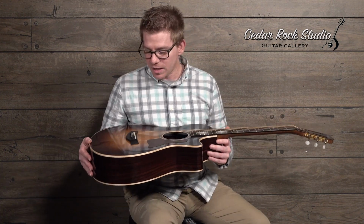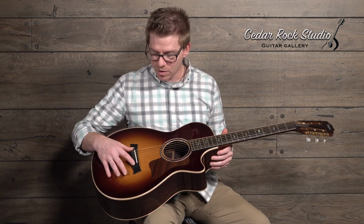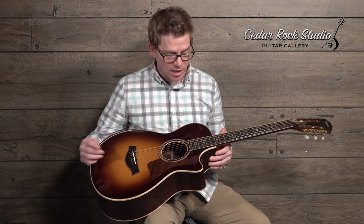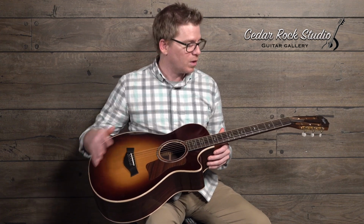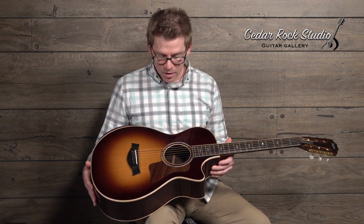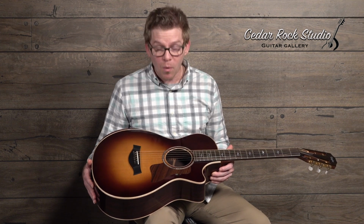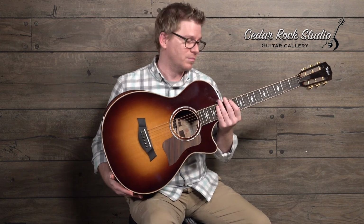Now, another thing that I should mention is that they went ahead and did some ebony pins on this with abalone dots to go along with some of the ornaments that they have going on. For instance, the abalone rosette that's been wrapped with what looks like walnut, the same kind of theme that's around the outside of the trim.